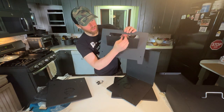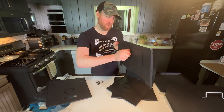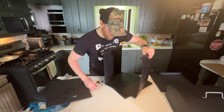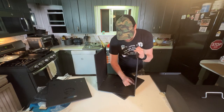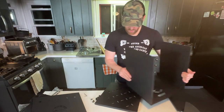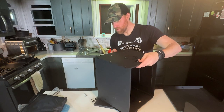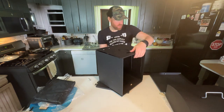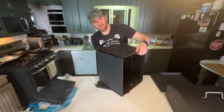So obviously this will be on the top. And the switch, you just turn it and that closes tight. So we're going to take this over here and we're going to do the same thing that we just did. Sounds like the beginning of Goonies out there. It's easy enough to screw in with your fingers. For the majority of it, you don't even really need the Allen wrench. Okay, let's put the other side on, which is right here. And the side right here will be going up over here. Pretty simple. It might seem overwhelming at first, but there's only 6 sides there to put together. So all you really need to do is screw in the screws.